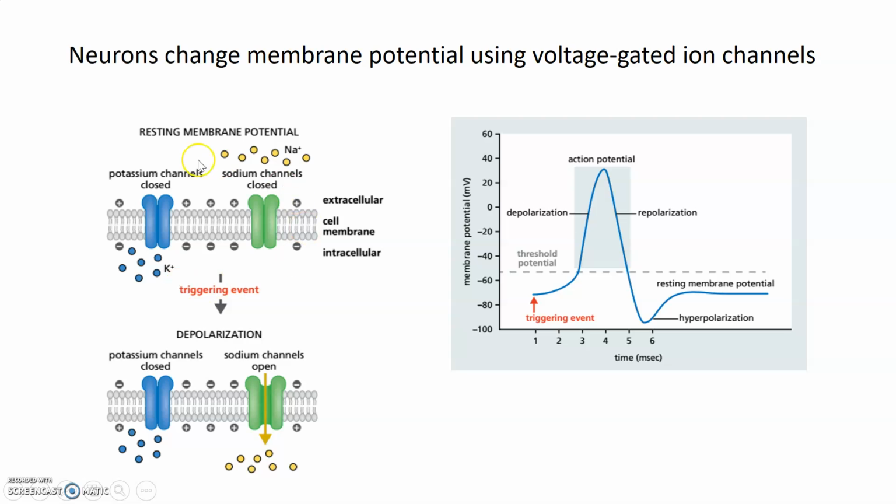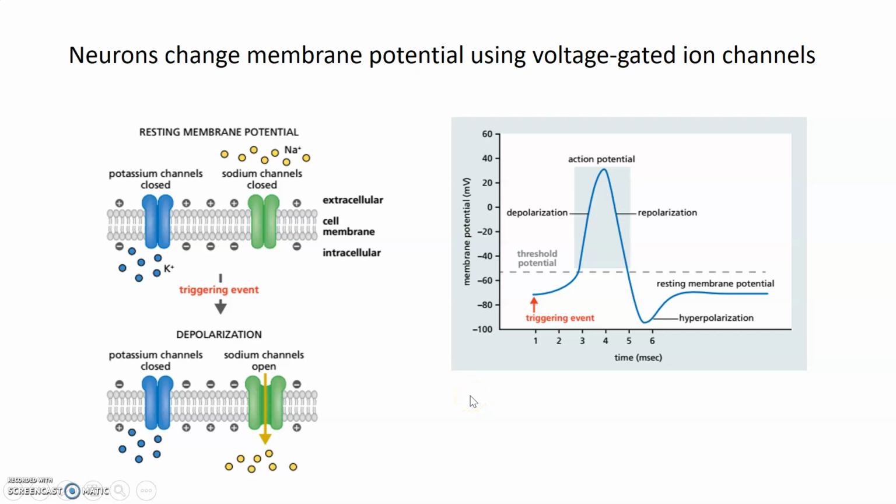And so in a normal resting neuron, the resting membrane potential, as we just said, is -70 millivolts. It's more negative on the inside, or the intracellular side, than it is on the extracellular side. You can see those little negative and positive signs here to help you keep track of what's going on. And so under these conditions, both of these channels are closed. There's no movement of potassium and there's no movement of sodium. There's just an established negative 70 millivolt membrane potential.